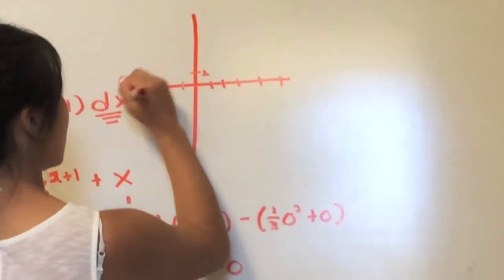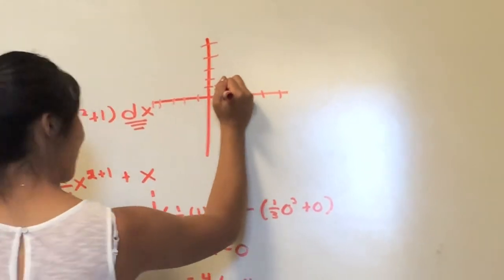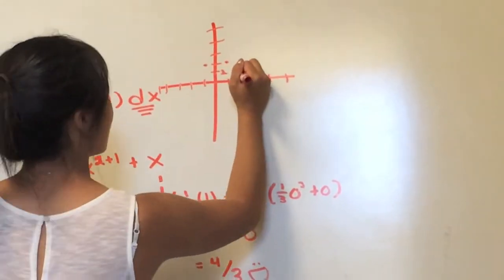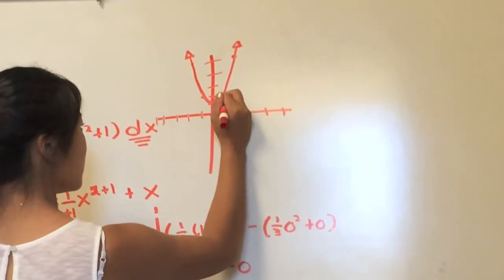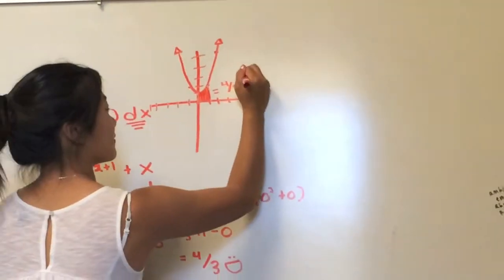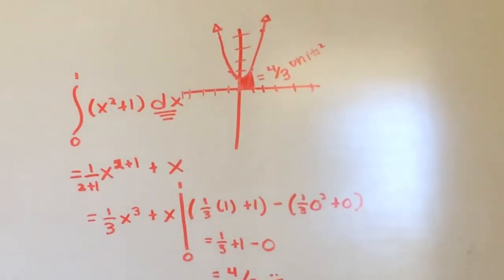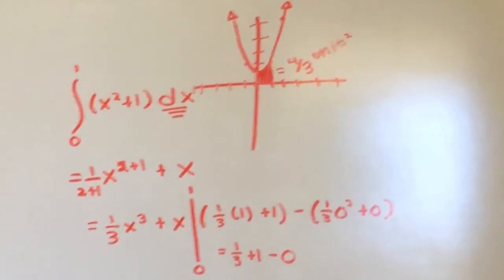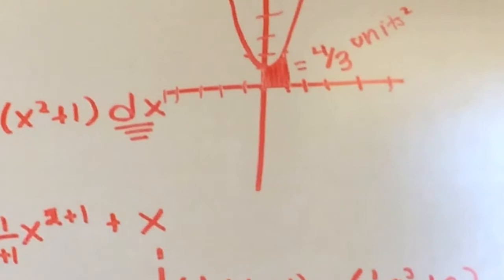But let's see what 4/3 actually represents. We can do this by visualizing it, graphing the original function, x squared plus 1, onto a graph. If we graph it, we're going to get a nice parabola. Now, if we locate our endpoints a to b, which are 0 to 1, we're going to see that this integral really represents the area under the curve from 0 to 1. So what the integral finds is actually the area under a curve from the two endpoints that you were originally given.